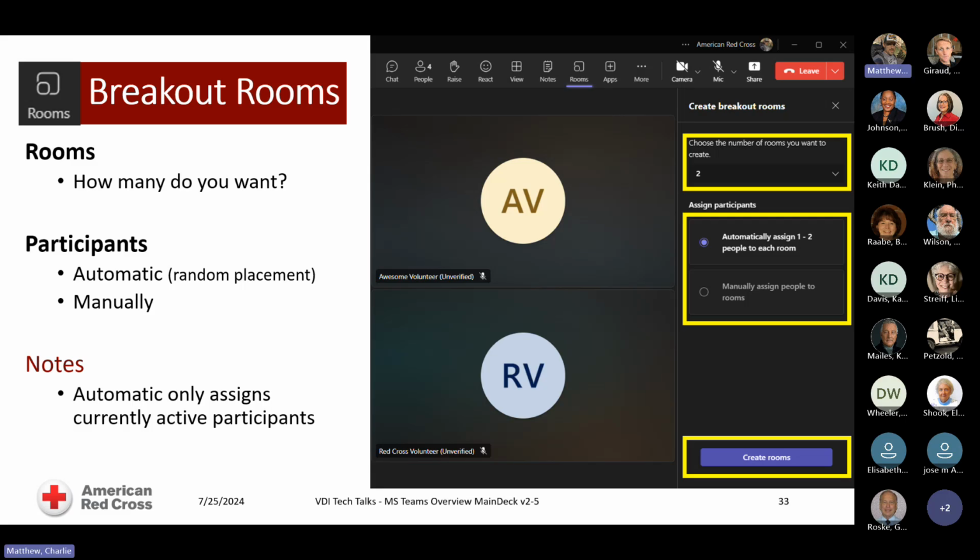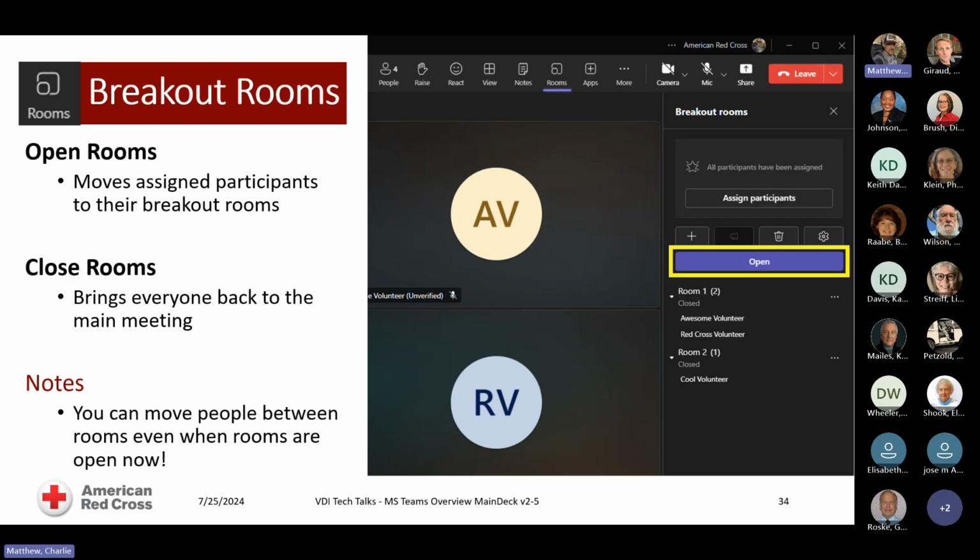And then you create the rooms, and you'll see in the participant list who's assigned to which room. And then by clicking their names on the right, you can move people to different rooms. But we have a whole separate presentation that gets into this in a little more detail because it has a lot of steps to it.